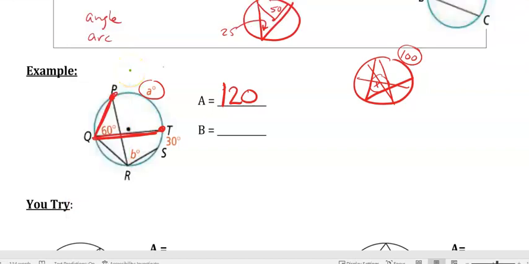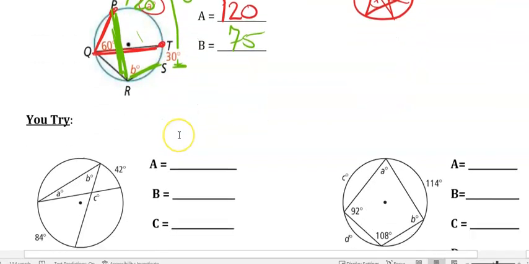Okay, so on this one, B is what two chords make B? Well, that would be this chord, and that would be this chord. Those are the two chords that make B, which means it corresponds to, or it intercepts this whole entire arc here. We already found out that A was 120 degrees. So what is that whole arc now going to be? 150. If that's 150, then B is going to be double it or half it? Half it, and then you get 75 degrees. Does anybody have any questions on that? It might be helpful to go over and use different colored pens or something like that.